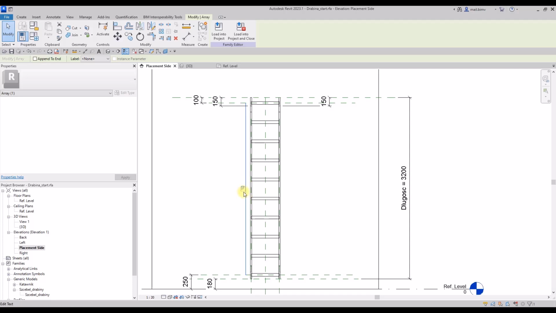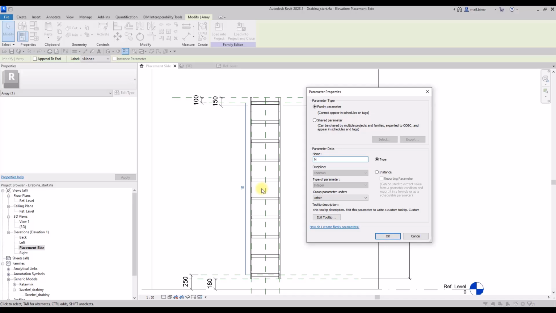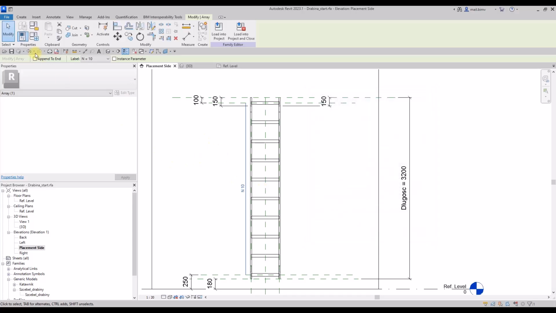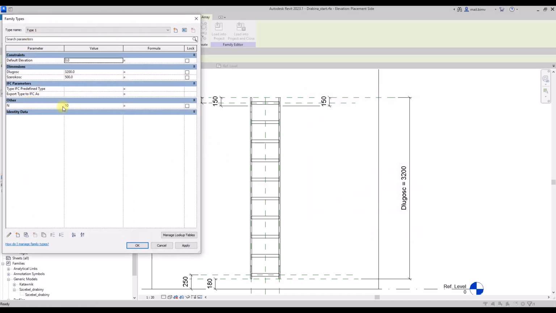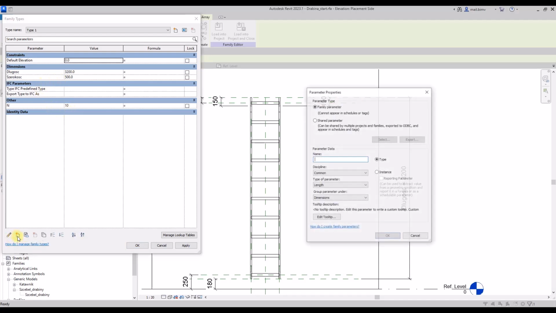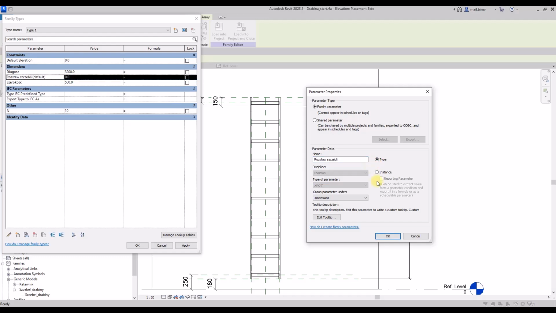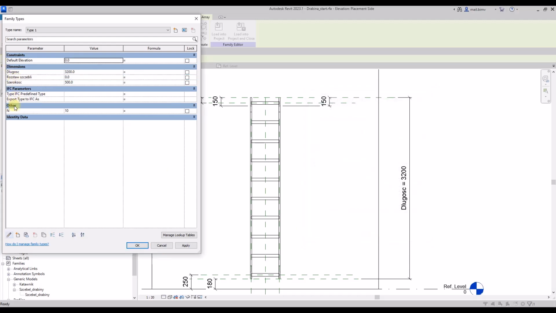I select the number visible in the array and I can create a parameter out of it. Name it n. And now it would be a good idea to create some kind of dependency. For example, I can create a new parameter for myself, which I will call rung spacing. Let it be a type parameter, and then I divide the length of this ladder by the spacing.